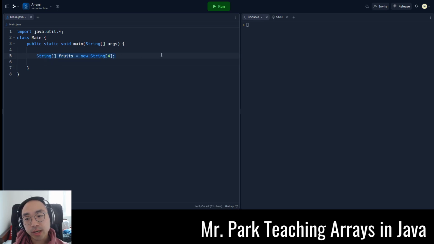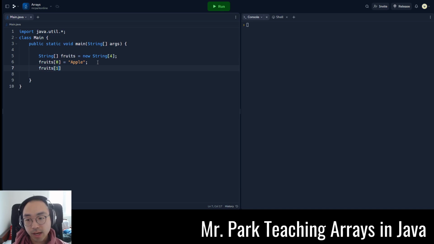Right now, we can't really do much with this because we didn't provide any fruits for our array yet. So if you wanted to, we can say that at fruits index 0, we provide a value of, let's say, an apple. And the value that we provide for this fruits array has to be the same type as the one that we've stated. So if I try to do fruits at 1 is equal to 1, you should get an error. Let's try and see what the error would be.